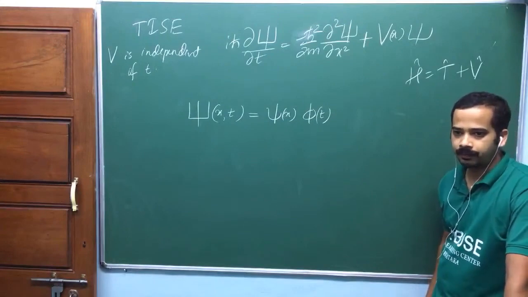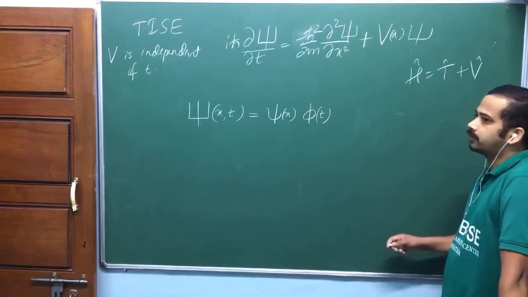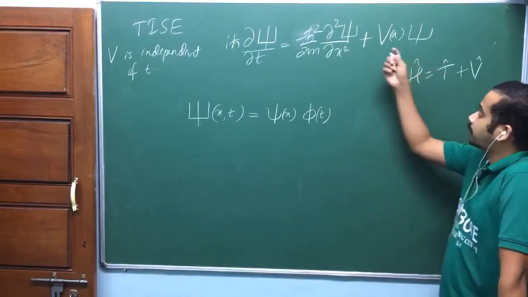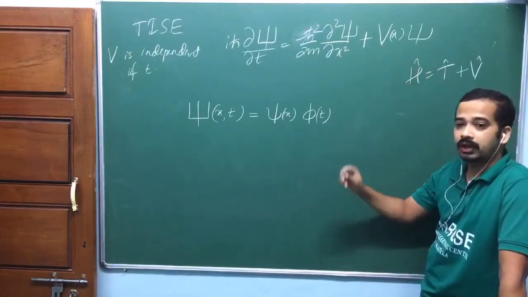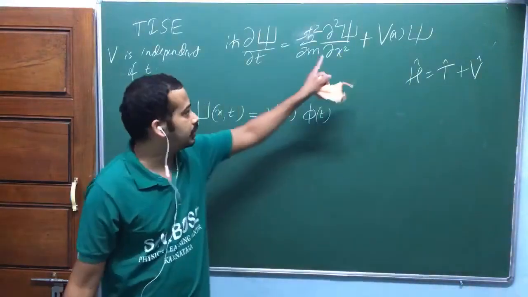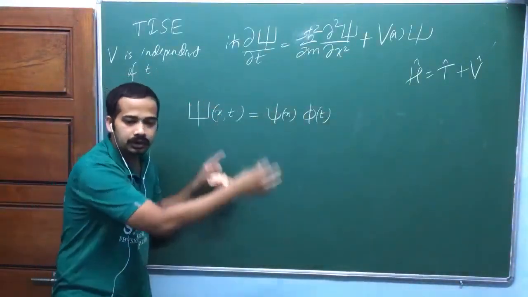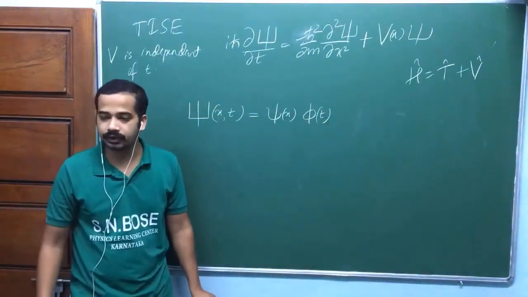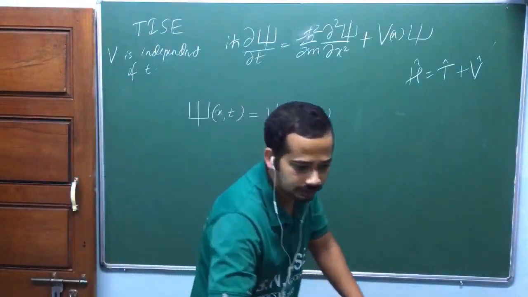Is that okay? So that's why I think they developed some other theory for time dependent potential. If potential is time dependent, you can't separate variable. You will see that one later. If potential is time independent only, you can separate the variable, you can convert that into two total differential equations. Yeah, any question?